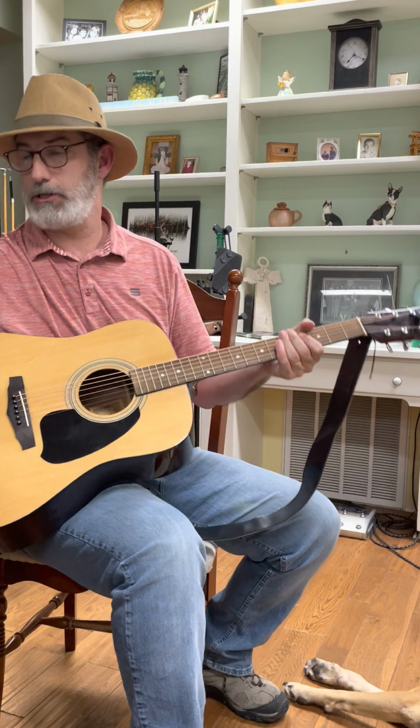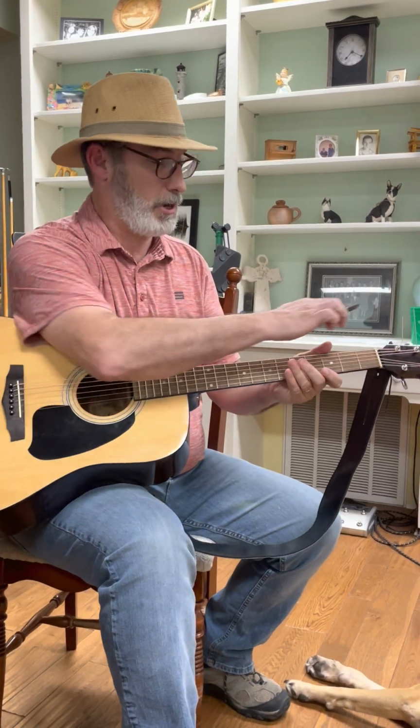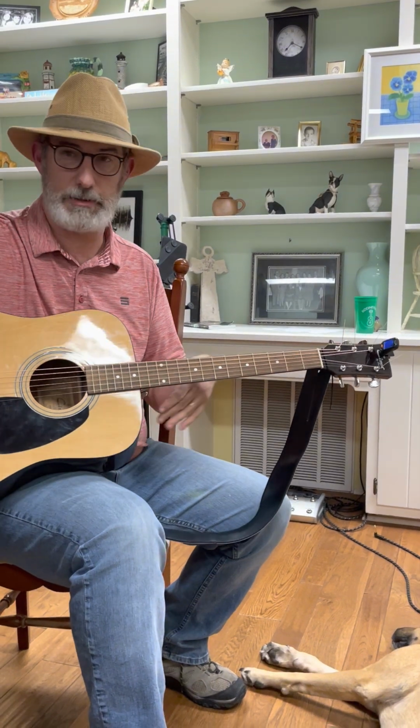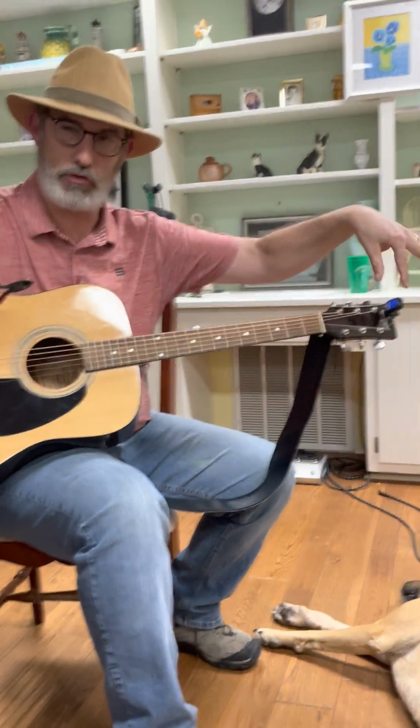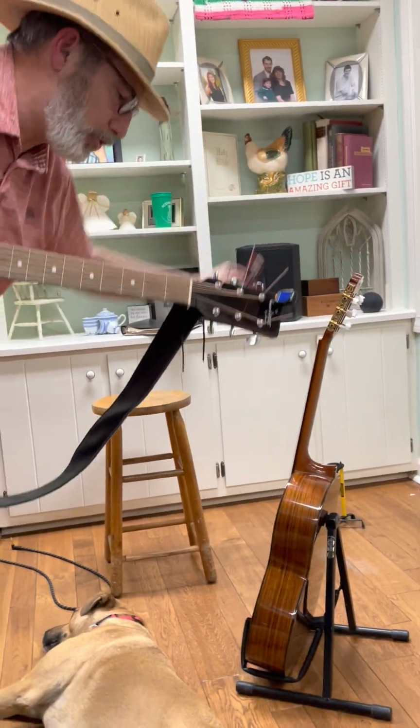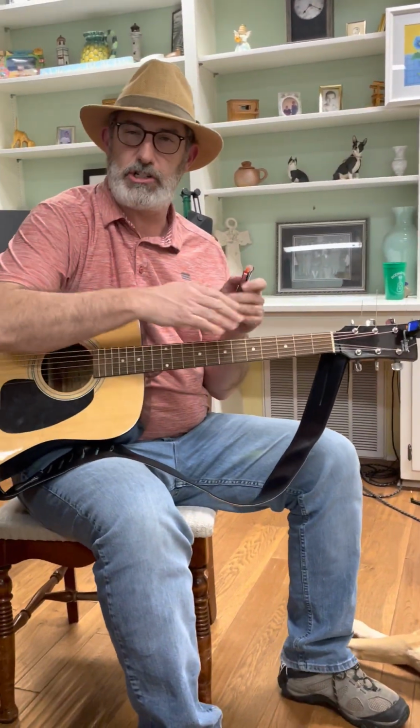Now, I will wait until tomorrow before I cut them back down and make them all nice and neat down here, okay? In case something happens, if you need to pull anything back off, you got some extra space to work with. Now, I have tuned it lower. Some people say, why are you tuning it lower? I'm wanting these strings to stretch out.